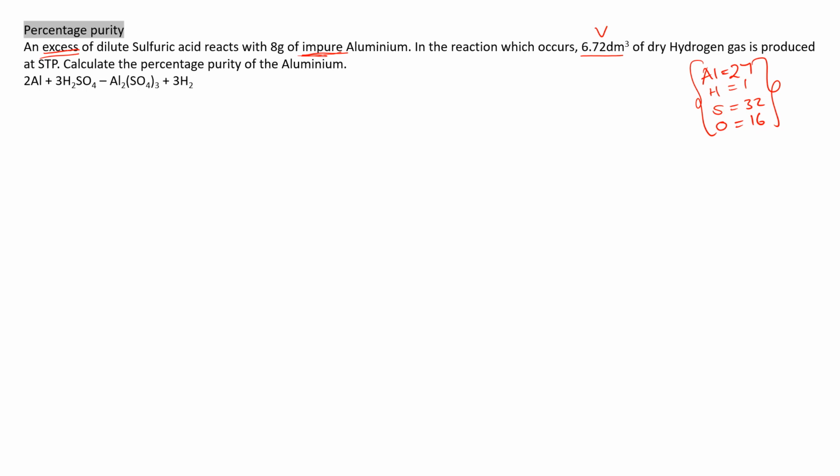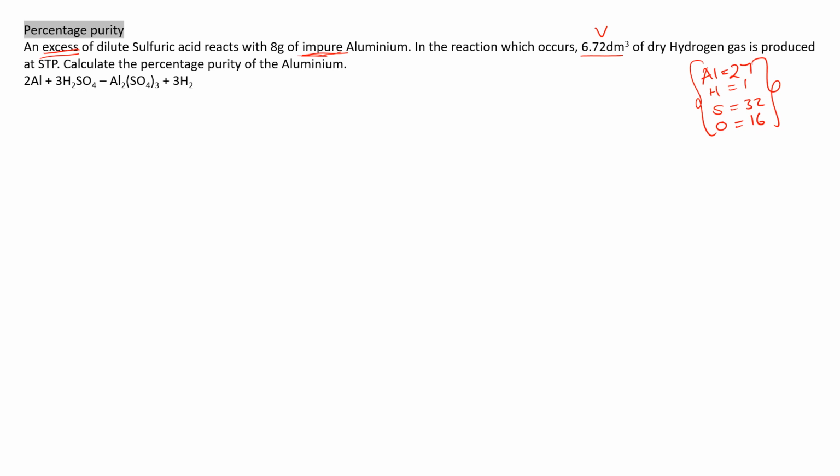Why? Because with your excess reactant and your impure substance, some of the mass will work in the chemical reaction, some of the mass will not. In excess, some of the substance will work in the chemical reaction, some will remain. Remember, excess reactants are those that are not going to be completely used up. So we cannot use the number of moles there. And with impure substances, some of the mass, which is pure, will work in the chemical reaction, and the impure part that remains will not take part in the chemical reaction.